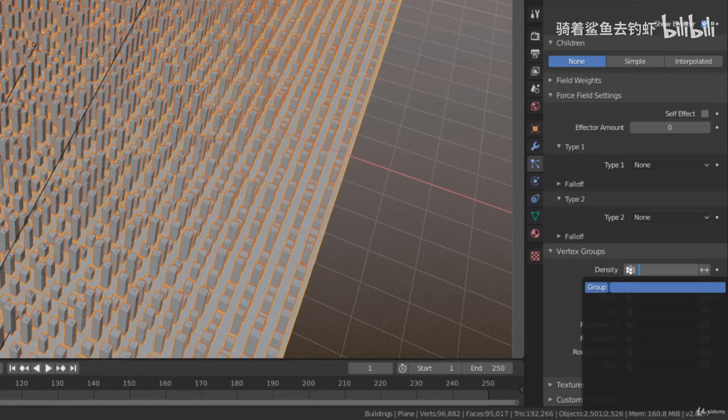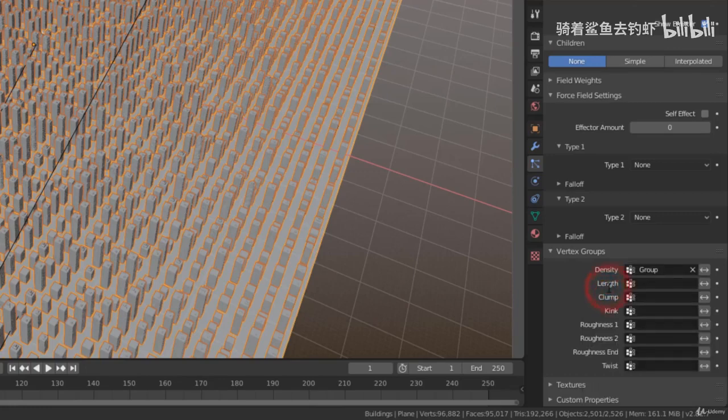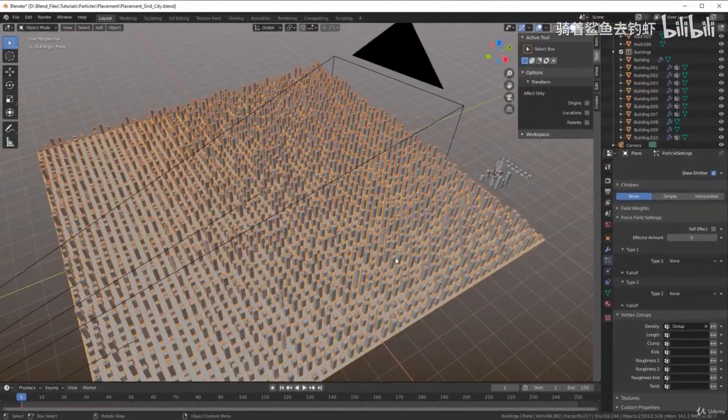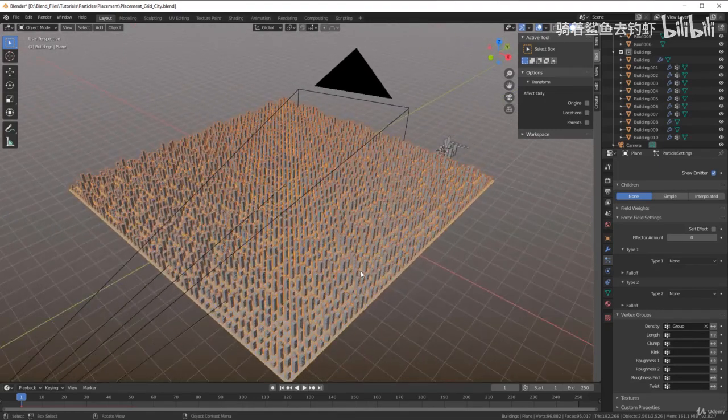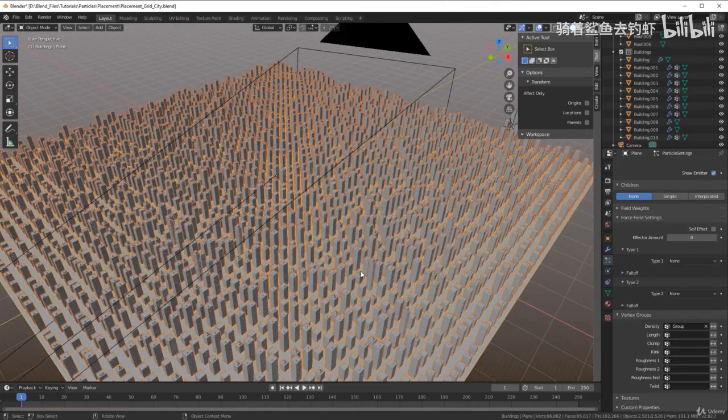Since we're going to use weight paint, we name the group, and then the density should be very much on that line that I built. But you can't see any difference when working with grid, because grid is not sensitive to vertex group, so it's really a static thing to work with. So if you really want to have that road in the middle of your city, you should not use grid.